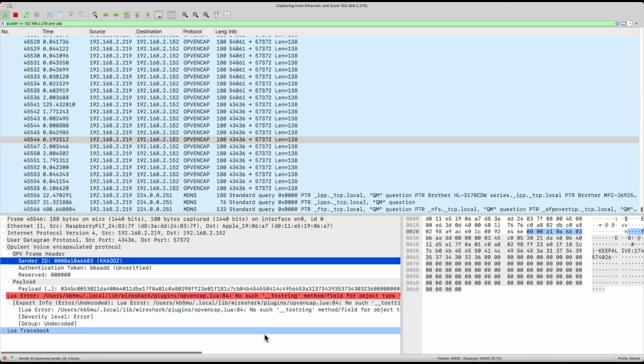This is the first serious attempt to write Lua code because Lua is the preferred way to write dissectors. Lua is not the best language for this. I have no idea why they chose it. It's kind of painful. Since I don't know anything about it, especially, it's double painful.